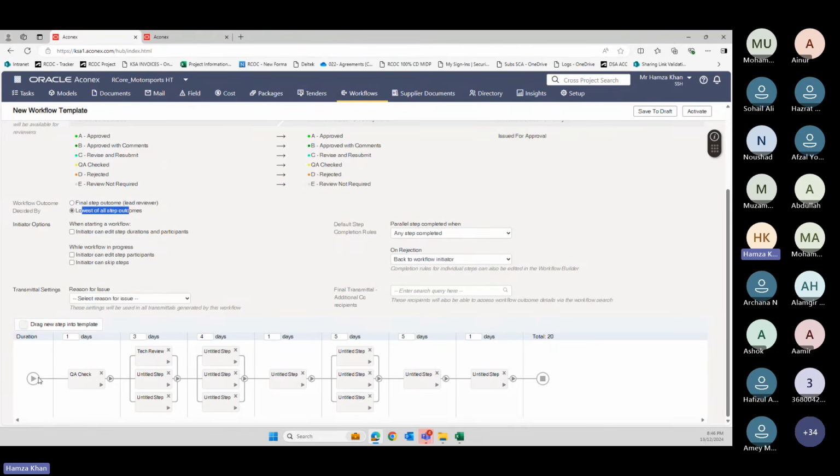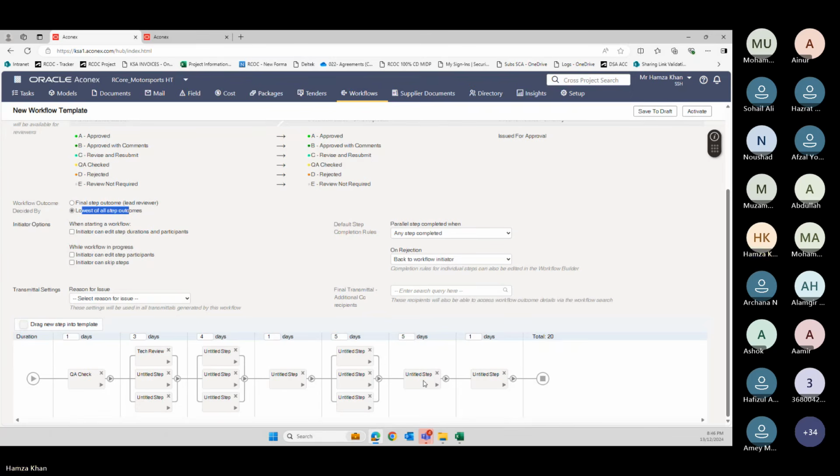There is something in workflows that most of the consultants or the clients are following: DC in, DC out. What exactly is this? It means the first step is to be done by DC. The last step is to be done by DC. Why? Because in case this guy forgets to update the CRS and replace the CRS, DC will do that.